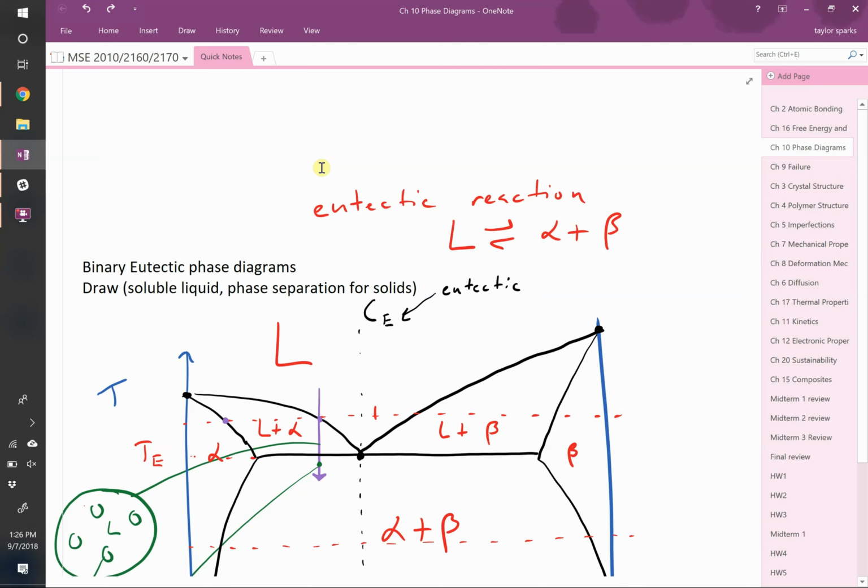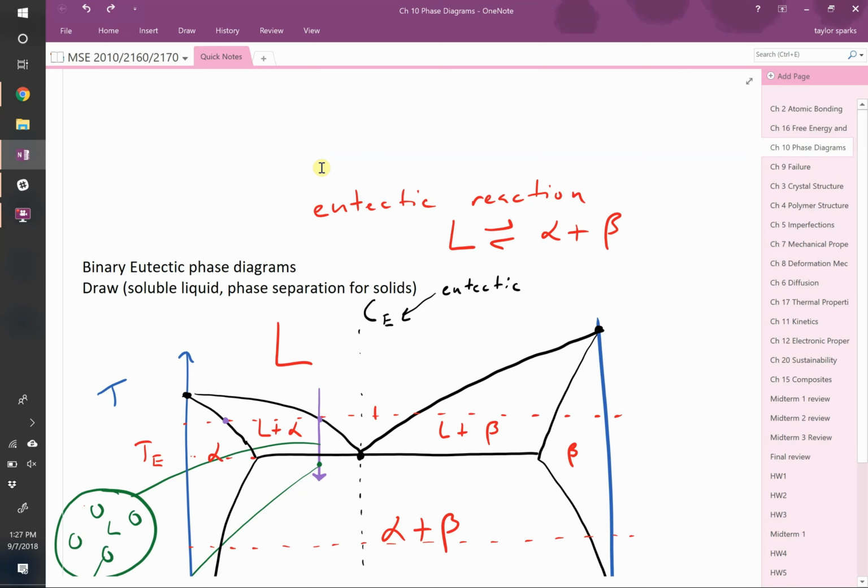Yeah, Elias? Are liquid plus alpha and liquid plus beta the same phase, just different compositions? Good question. No, they're different phases. This is an example where there's lots of different atoms that are so dissimilar from one another, say in their crystal structure, how they come together, that we call them a different phase altogether, right? So this could be, for example, a cubic arrangement of elements, and this could be a hexagonal arrangement. So we give them different phase names, right? They're not the same. They're both solids, but they're different phases.